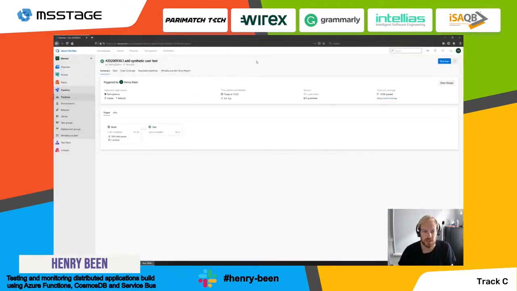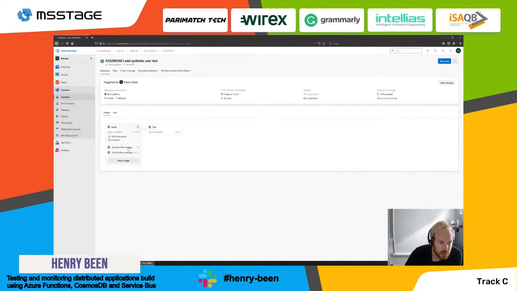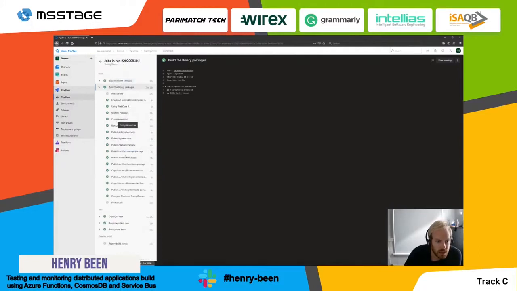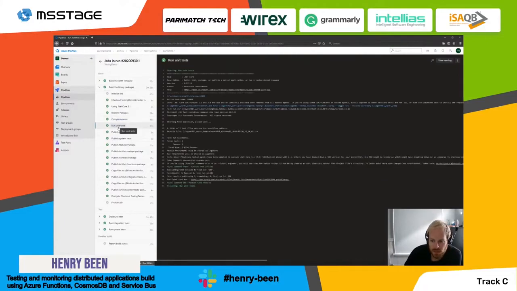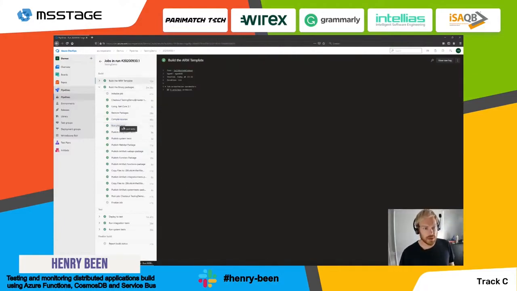And all of this combined means that I can do things like this in my deployment pipeline. In the first stage of my pipeline, I not only build my infrastructure definition, which is an ARM template in this case, but I also build and package all the different types of tests that I want to execute from within my pipeline. Here you can see that I compile my sources and that I then run my unit tests. And after running the unit tests, I also publish, of course, the binaries so that I can later on deploy them to my test environment. But I also publish and package all the different DLLs that contain my tests.